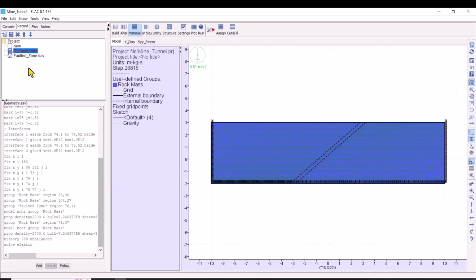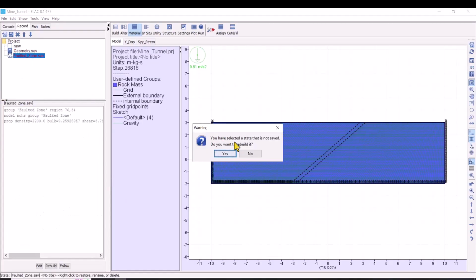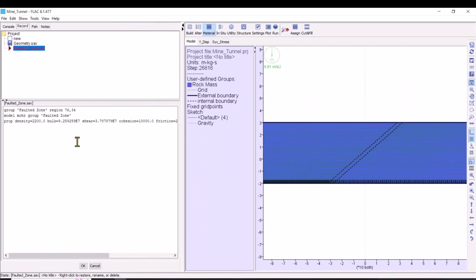Okay, good. Fault zone, edit, paste the codes and delete this code. Interface 1, glued, we write unglued.